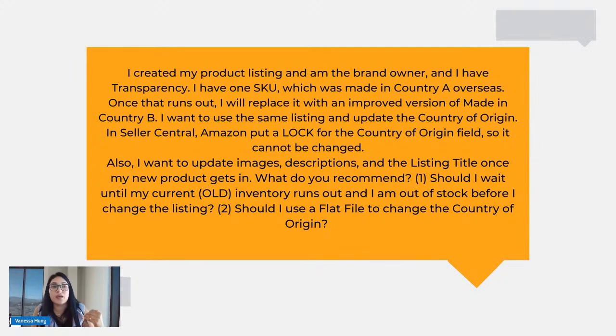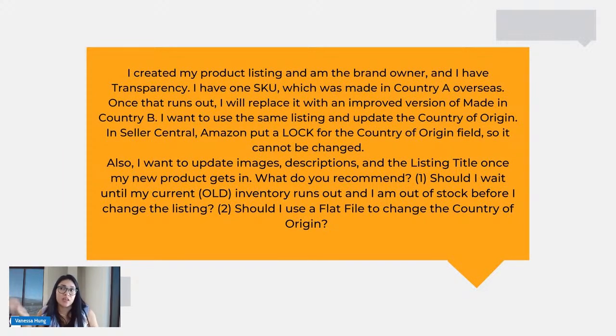You could probably go through a lot of bumps throughout the journey of changing information if there is some discrepancy in the back end. For example, you said that the country of origin is locked. I don't know, but I think we were able to change it with flat files. Literally, that's something that we did 2 days ago for a seller. We changed the country of origin. That wasn't a big thing. I know that in Seller Central though, it is a little lock. So it is possible to change it through flat files.